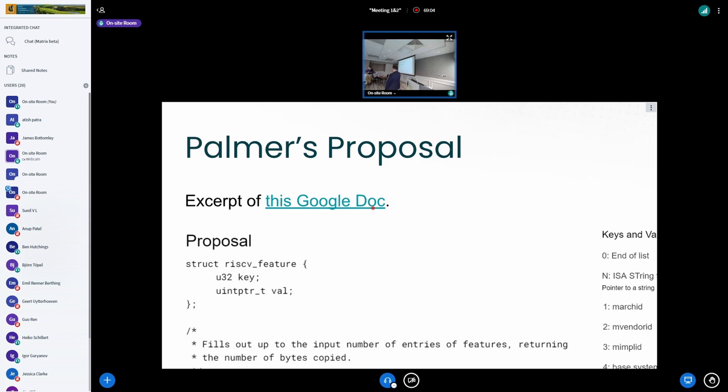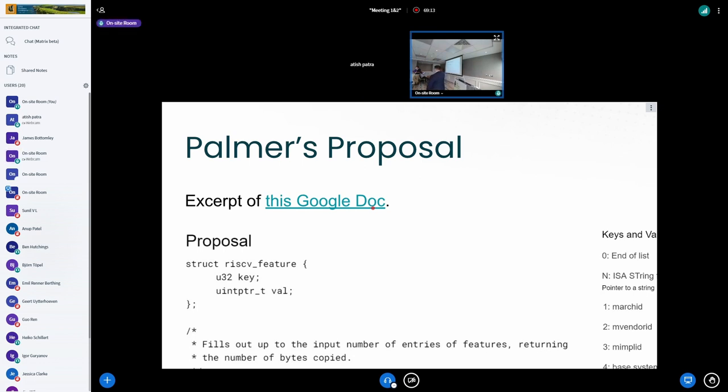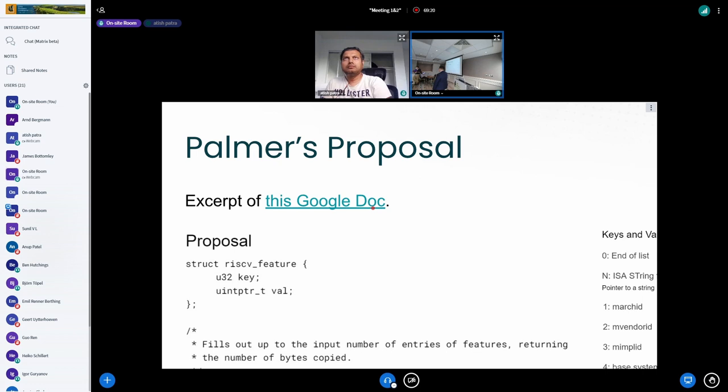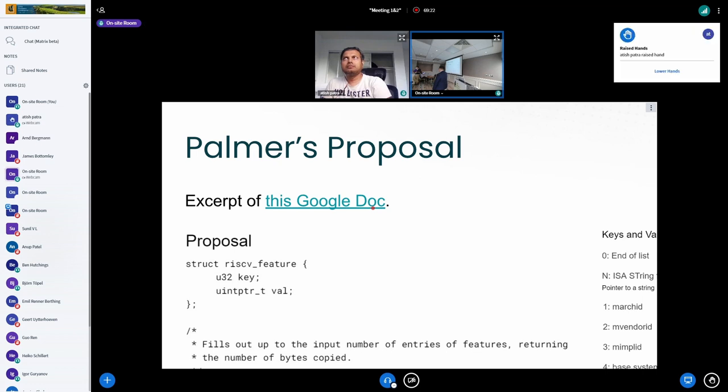So if you try to just say it's the ISO string, you can't really parse that without knowing also the version of the spec that the ISO string corresponds to. So it starts to get really complicated. And we have a lot of ISO string parsers in all of our repositories, and they all have subtly different sets of bugs. And this is UABI, so it has to be stable, right? If your UABI is a string that changes every year, and we have to live with everybody in user space who parsed it however they felt like parsing it at that time, it's going to get very hard to maintain compatibility in the future.